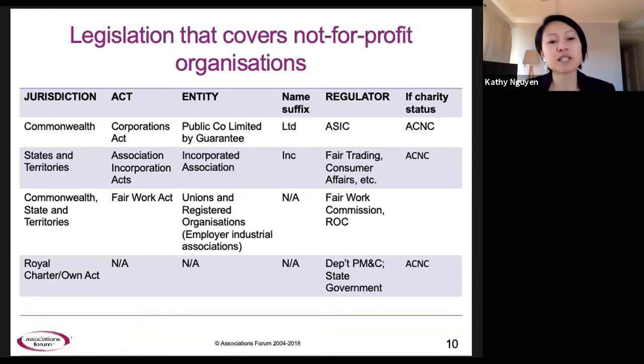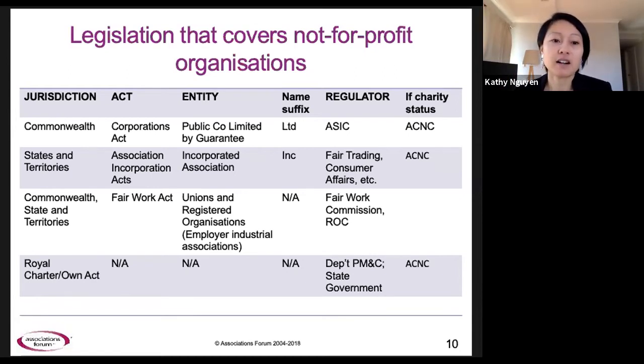Now, if you set up as a company limited by guarantee under the Corporations Act, you have to have the word limited after your name. Generally, there are some exceptions. And then if you set up under the Association Incorporation Act of a certain state or territory, you have to have the words Inc. or incorporated after your name.